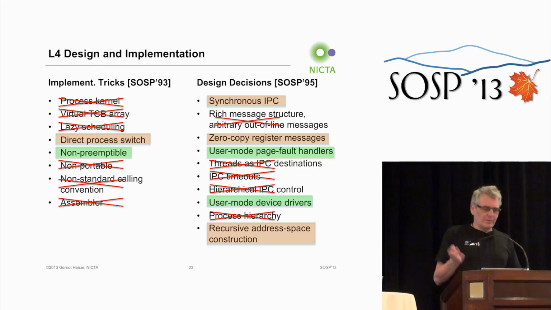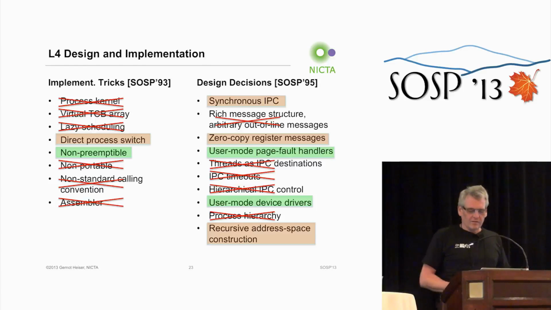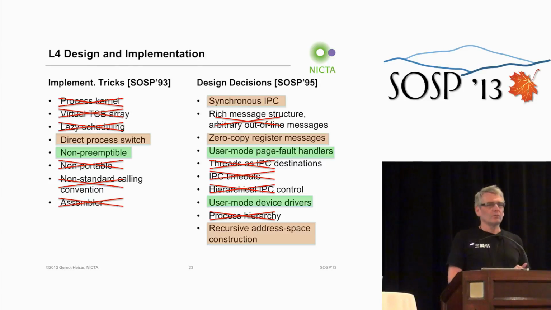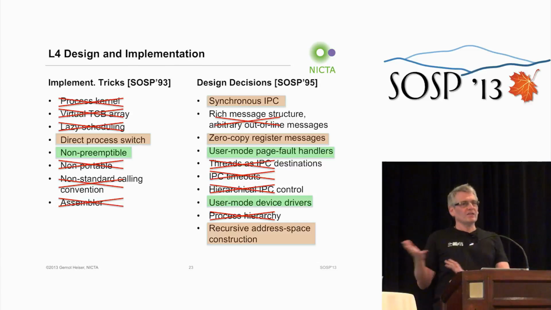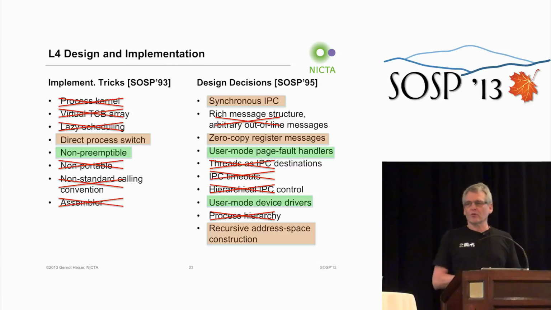A recursive address space model is abandoned in some kernels, retained in others. But there are a few things that are still true, and one is non-preemptible implementations. There were actually experiments with fully preemptible kernels for real-time purposes. Turns out it's a bad idea. It's costly in terms of all the critical sections you need to protect, and of course a huge source of concurrency bugs.